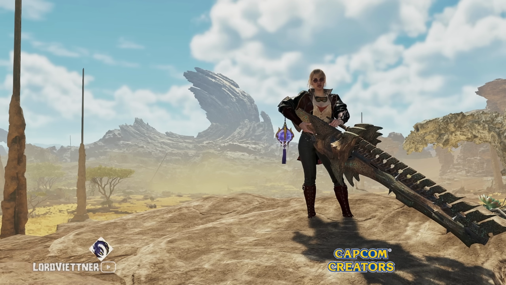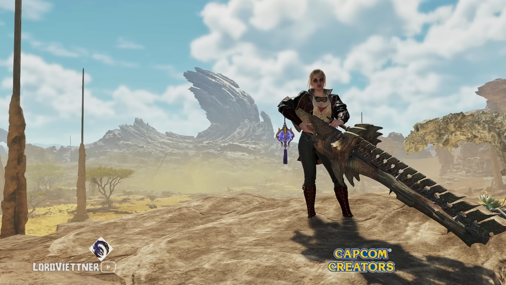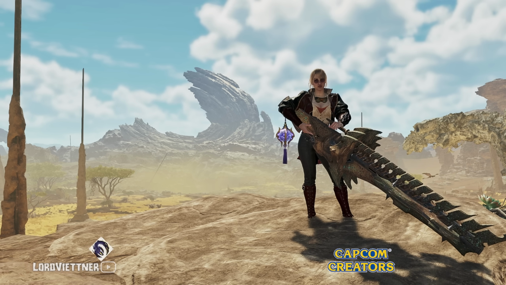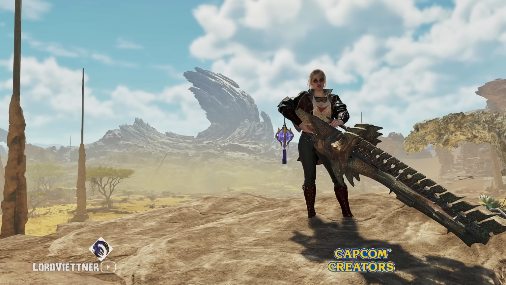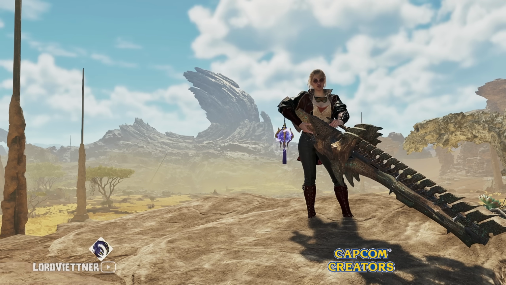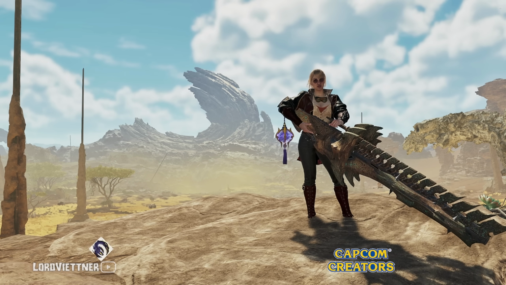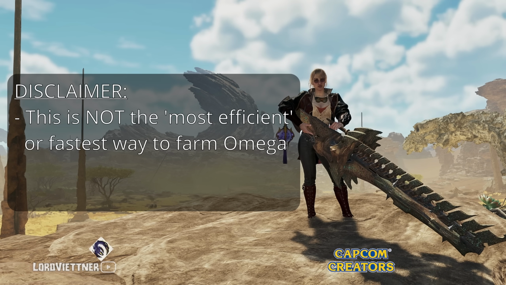In today's video we're going to be going over a spread bowgun set to make Omega clears extremely easy. Whether you're just struggling to clear Omega or you need a consistent way to get quicker times so you can farm up materials for both of the armor sets and the weapons, this is a really solid set. Now I'm not here to claim that this is the best set or the fastest way to do it.